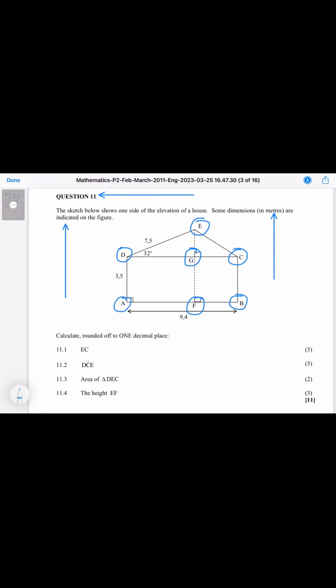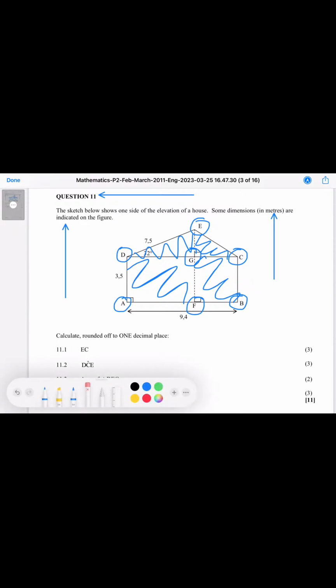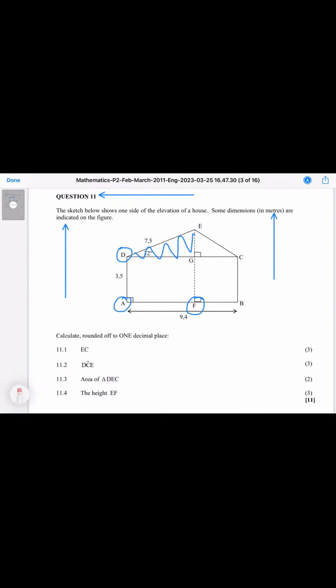You can see you've got a triangle there. You also have a triangle there. You've got a shape looking like a rectangle there. It may also look like a square, but at this point in time, we are not really sure whether it's a square or a rectangle. But as we continue, we might notice that it's not necessary for us to know if it's a rectangle or a square. Something very much important that you need to be aware of.